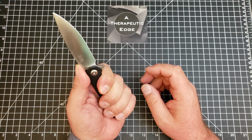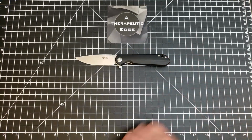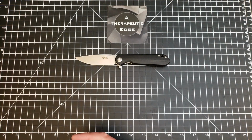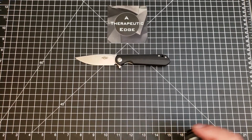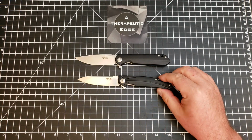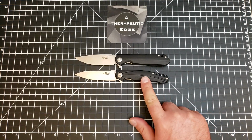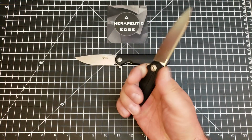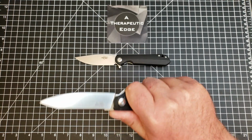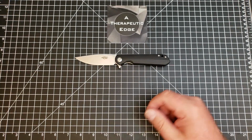It's got a little jimping here for your thumb. This matters. If you're going to have a smaller knife, it needs to fit your hand. That is a really critical and important part of knife making, at least for me. Again, here's the 21, which is very similar in dimensions, a little tiny bit smaller. But because of this shape down here on the handle, this is not nearly as comfortable, not even close, as comfortable in hand as its brother here, the FH41.